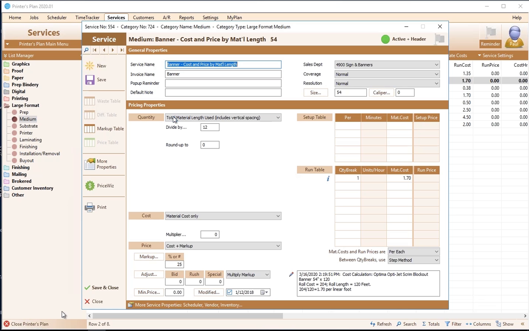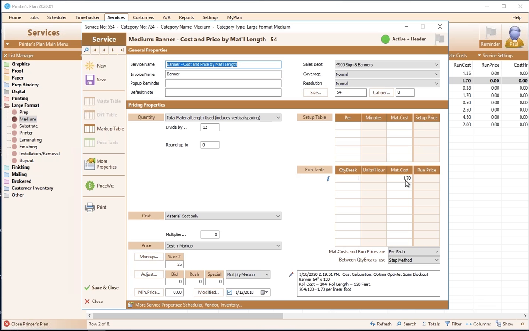So as you can see here, in my quantity field, I set my chargeable quantity equal to the total material length used on the job. And then I'm dividing by 12 to get a linear foot calculation. If I continue down, my cost is set to material cost only, and over to the right, I have my cost, and this is a cost per linear foot. And further down in this window, I get a breakdown where the roll is 120 feet, and it costs me $204, and that works out to $1.70 per foot. So this is a critical piece of information when I'm trying to look at my cost on the job. I know if I use 10 feet of the roll, it's going to be 10 times $1.70, and that's going to be my hard cost.